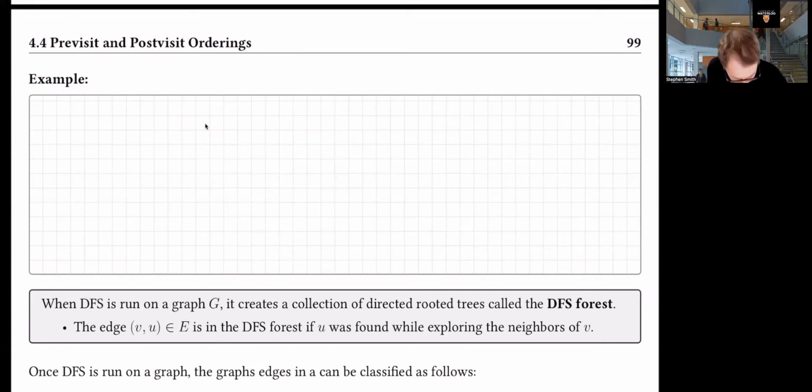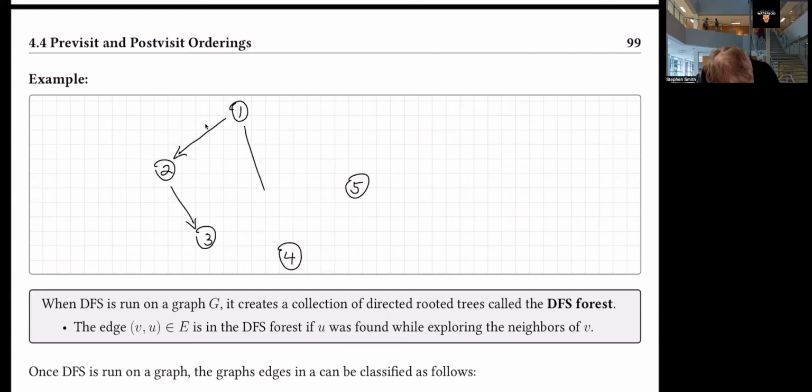It's a directed graph with vertices 1, 2, 3, 4, 5, and it has the following edges.